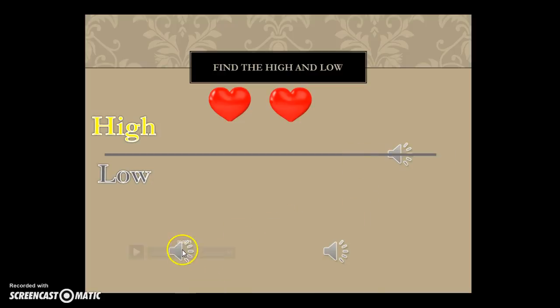Let's listen to our two sounds below. So these are the two sounds that are actually in our pattern above. When we listen to our pattern, we are trying to find that first note, which is a high sound. So which one of these is the high sound? Is it the first one on the left or the second one on the right? Good. It's the second one on the right. That is our first high sound. This high sound matches the first note in our pattern.